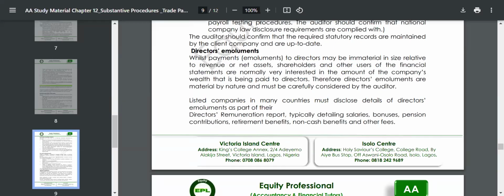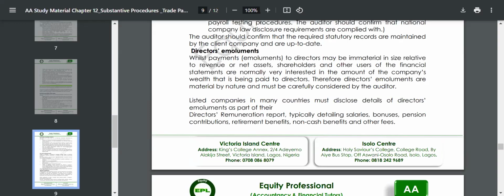So payments to directors. Now, in any listed company, in any company, you have directors, a board of directors, and the board of directors is like the in between shareholders and the management. So the board of directors has a composition of management and shareholders, and these are the people that give directions to the company. They are saddled with the responsibility of corporate governance, ensuring that there is appropriate behavior and compliance in the company.